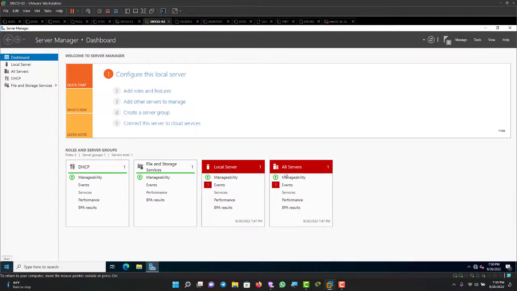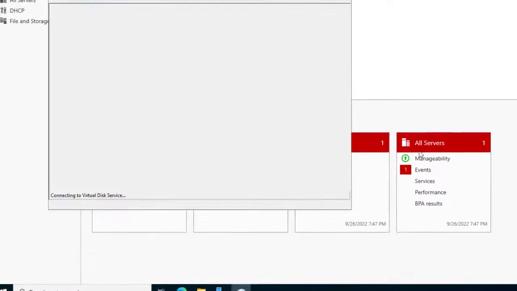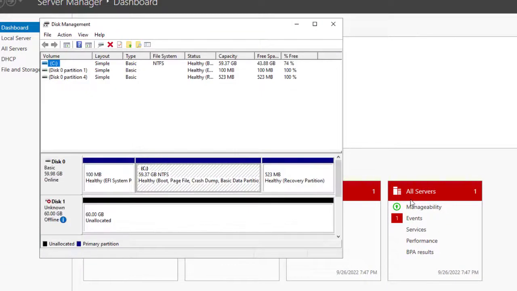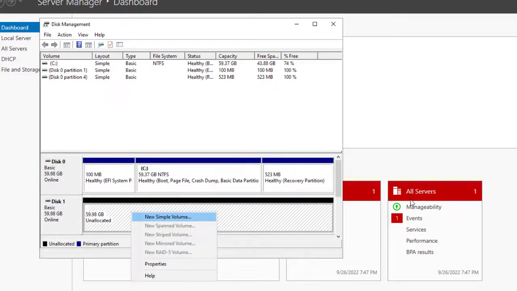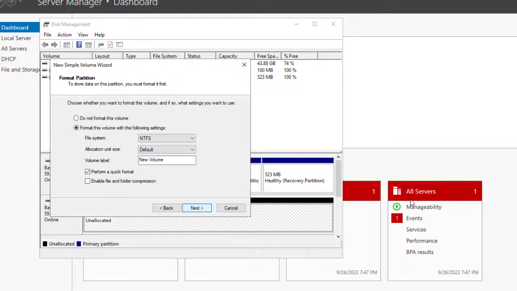Let me go to disk management. Right click, go to disk management. You can see this is the hard drive I just added. Online, and then initialize. I need to create a simple volume for this. Next, next, next.